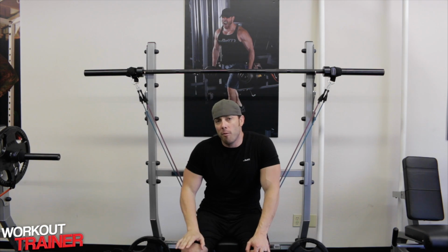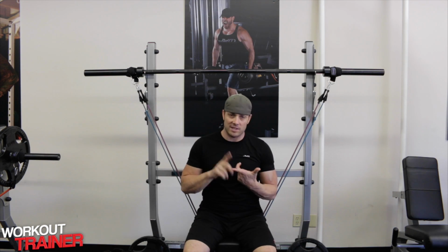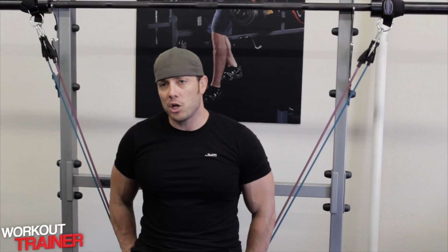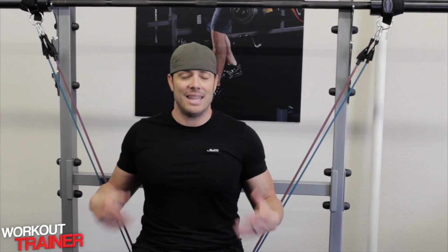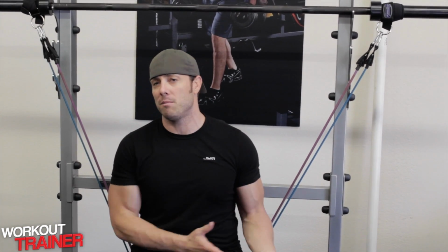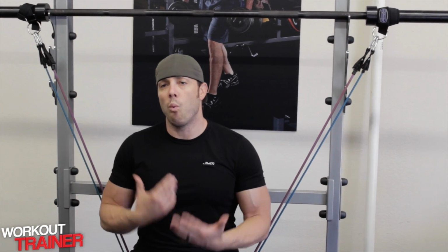So this is the barbell military press using the bands. We have the setup, we have the technique, we have the benefits. Try this when you guys are doing any one of my workout programs or Jim Stepani's workout programs. I'm currently doing Jim Stepani's Super Shredded 8. This is an actual movement in there. So when it calls for the barbell military press, in this instance on his program, it actually has a Smith machine military press. I use the bands. I want those principles.